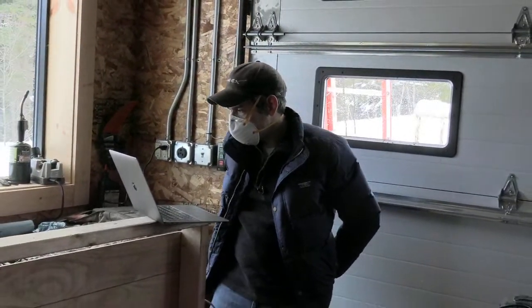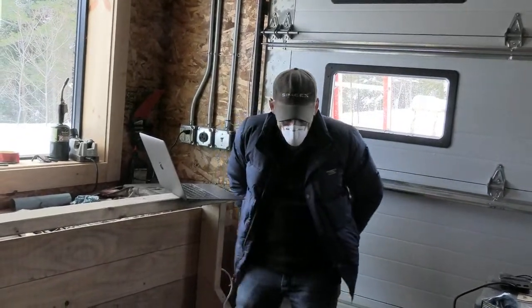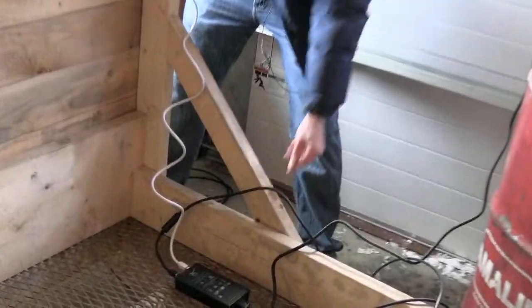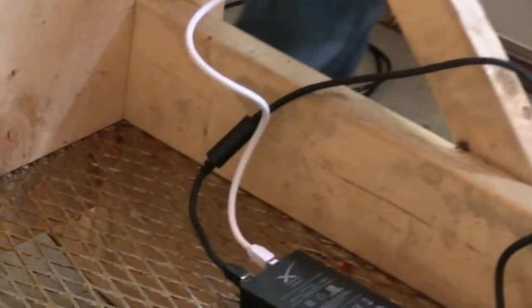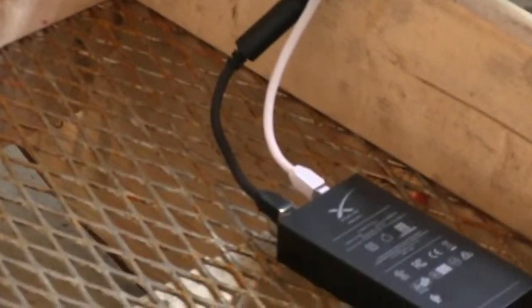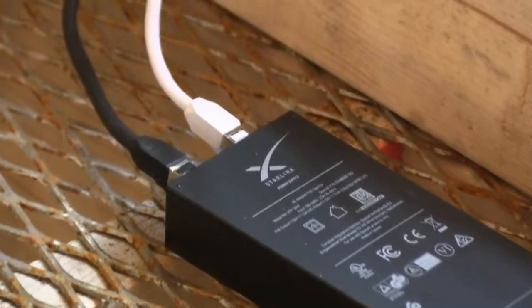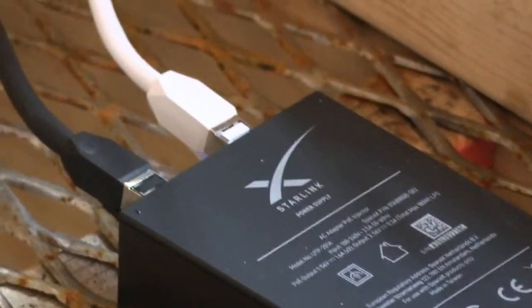John is wondering, do you run an Ethernet cable out to the dish besides the power cable? No, that is a PoE cable. It is a pretty rugged, thick cable, so it's probably good for all weather, and that's providing adequate power to the dish. So pretty cool. Once the word gets out about this, I think people are really going to get excited.